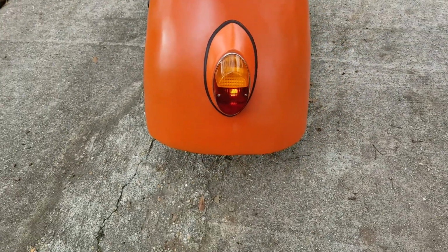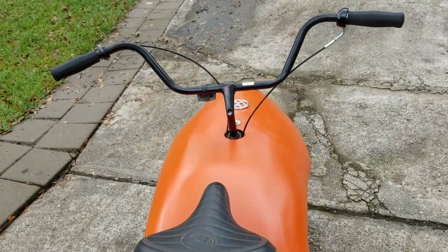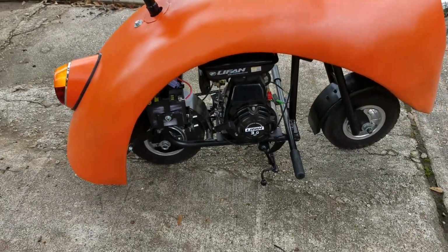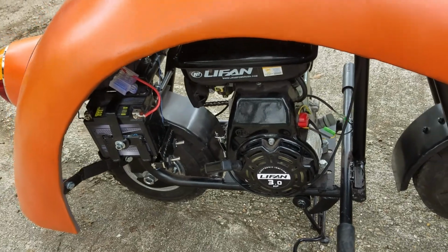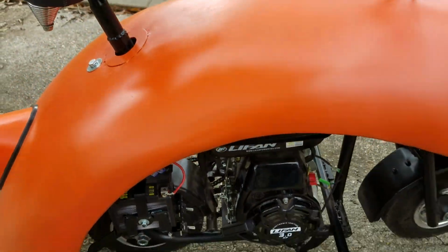Fun little toy here. I used some components from a bike. I used the steering tube from a bicycle. That way I'd have the headset and the bearings. I used the seat post and the seat, so I could put my fat butt on it and ride nice and comfy. There's no charging system on it, but the 12-volt battery.